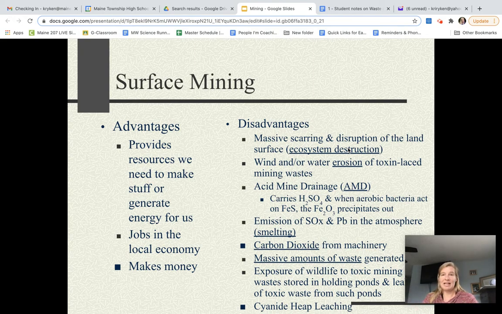You get lots of carbon dioxide from the smelting process, from all the equipment. I'm going to show you in just a second how huge this equipment is. Massive, massive energy to do mining operations. Massive amount of waste. Again, think about the example of the low quality ore of gold, that to get, I think it was 0.003% gold, all of that. So the 99.997% basically is waste. Massive, massive, massive amounts of waste. And then water issues from the cyanide heap leaching. So lots of issues with this.